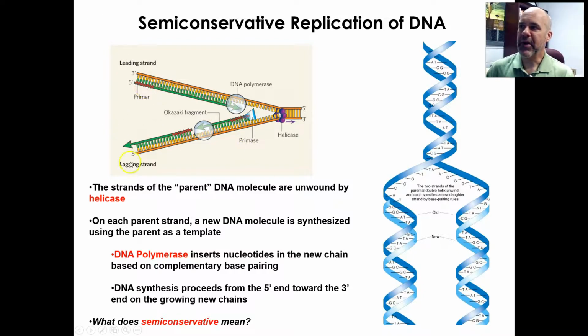Okay. Now what's going on over here? Why do we have a little stretch of green DNA and there's a gap? And another little stretch of green DNA, and there's going to be a gap. And now what's going on over there? So your DNA synthesis always has to go from the 5' to the 3'.